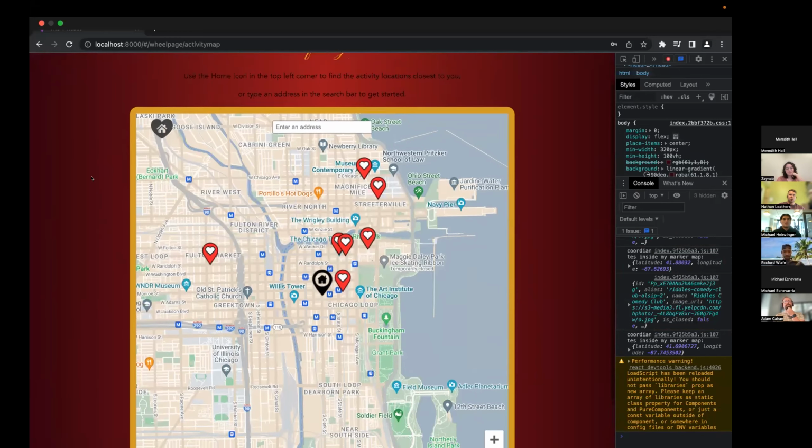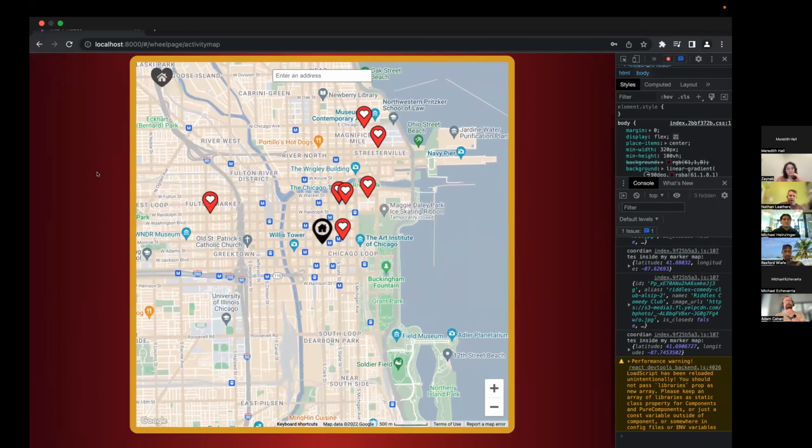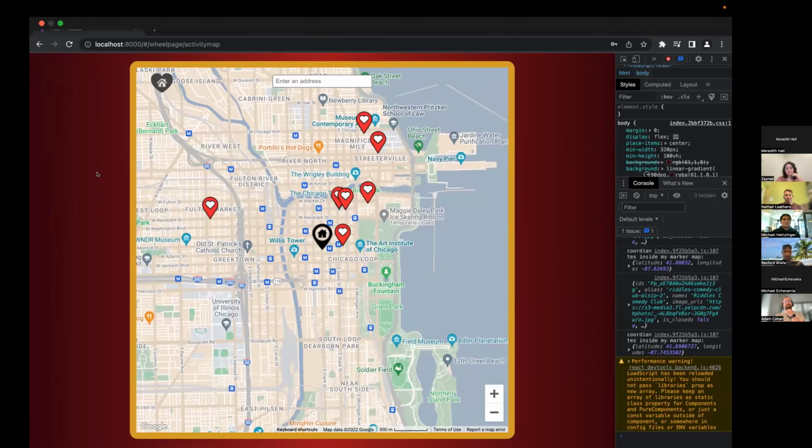So this is using the Google Maps API. And I had a lot of trouble with the Google Maps API, like other people have been struggling with the Google stuff. It's very overwhelming. It's a lot of stuff. So for the actual locations, I used the Yelp API, and I was able to get the coordinates from that and plot those on top of my Google map. At this point, I haven't been able to add the actual markers.